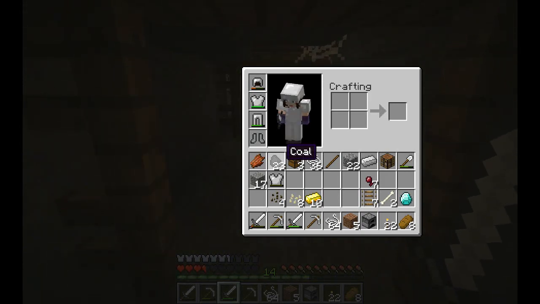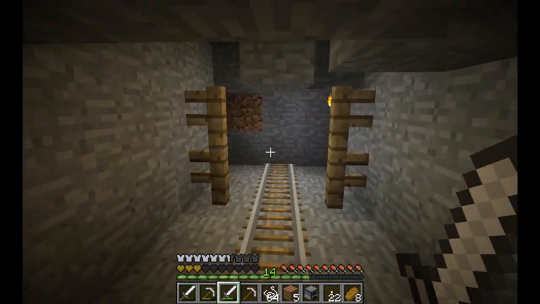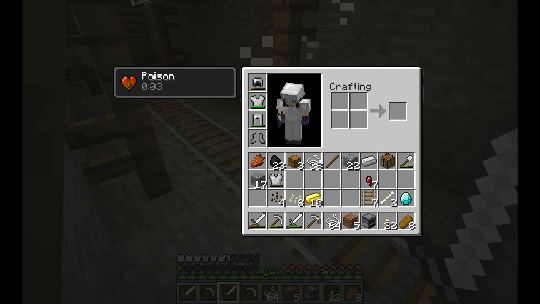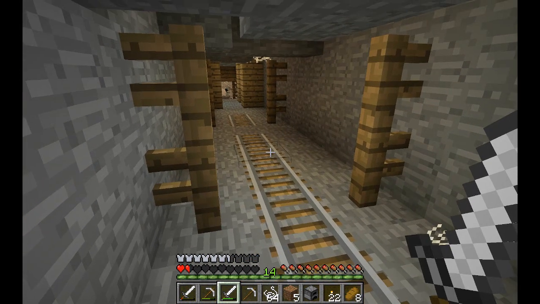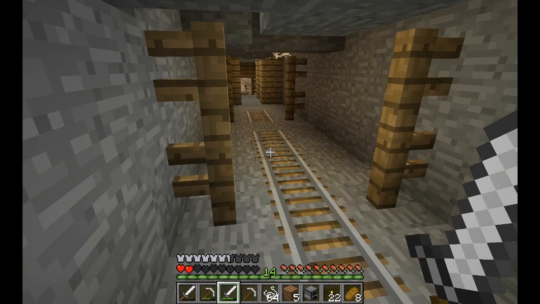3, 2, 1. Whew. It always gets close. Oh, no, no, you're going to kill me. No, don't die, don't die. Woo! Oh, I'm going to die. Wow. That was so close. It was insane. I was super lucky, wasn't I? Whew. I was sure I was going to die right there. Wow, I had half a heart, and I thought that poison was killing me.